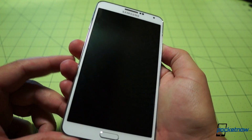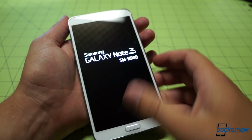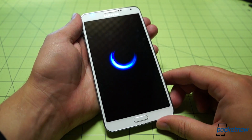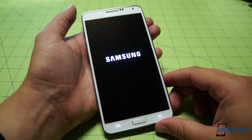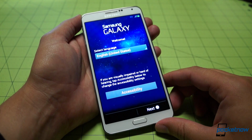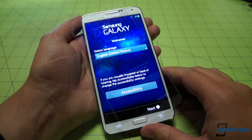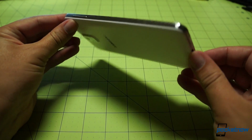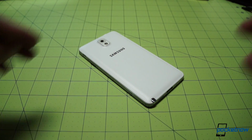We're going to press and hold the power standby button. And this screen, as it comes to life, will tell you is Super AMOLED with a resolution of 1080 by 1920, and it is 5.7 inches on the diagonal. 386 ppi. There's the Samsung power on noise. You saw the notification LED hiding up there in the corner, and there is our welcome screen with a little bit of haptic feedback that you probably did not detect on the camera there. Eventually, that welcome screen is going to mark the beginning of our Samsung Galaxy Note 3 experience, which we will be embarking upon very, very shortly.